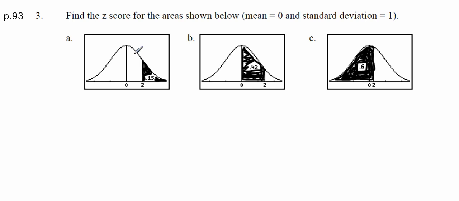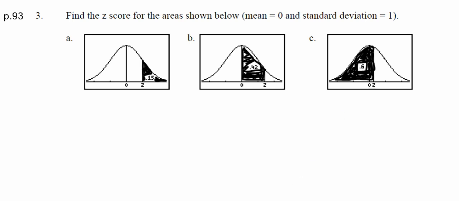Well, we can estimate about what our answer will be based on the tick marks on our graph. 0 is right in the center. Each tick mark is a standard deviation. So here would be -2, -1, 0, 1. So this z value is going to be about 1. Here we can see -2, -1, 0, 1. This z value is going to be about 1.3 or so. And here we have -2, -1, 0. This one's going to be about 0.2 or so. So you can get a good estimate for what your answer will be without doing any work.